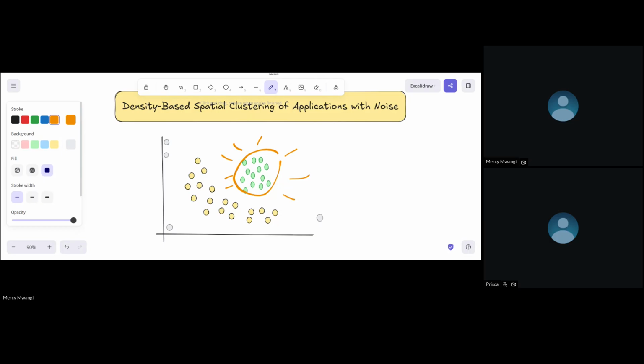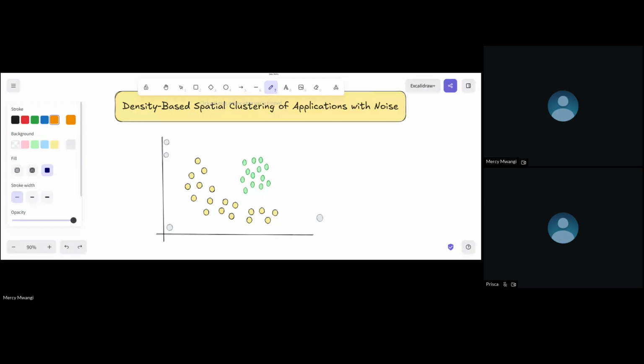Isn't that technically true? Do you see that? A region of high density surrounded by a region of low density. So DBSCAN has developed a way to find these regions of high density surrounded by regions of low density.